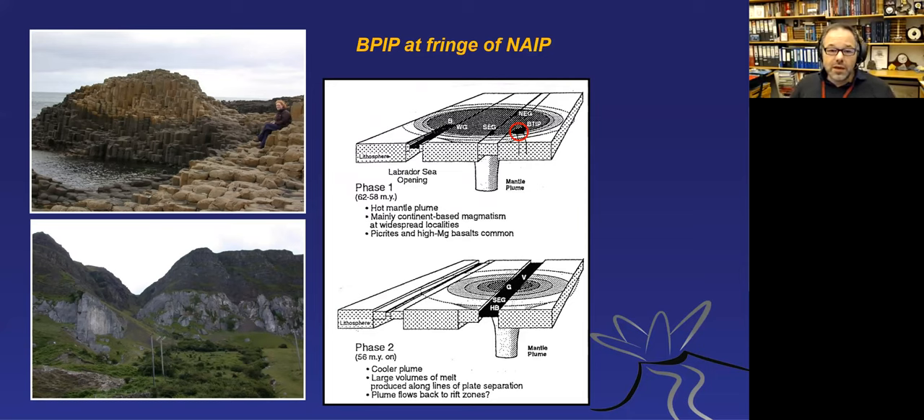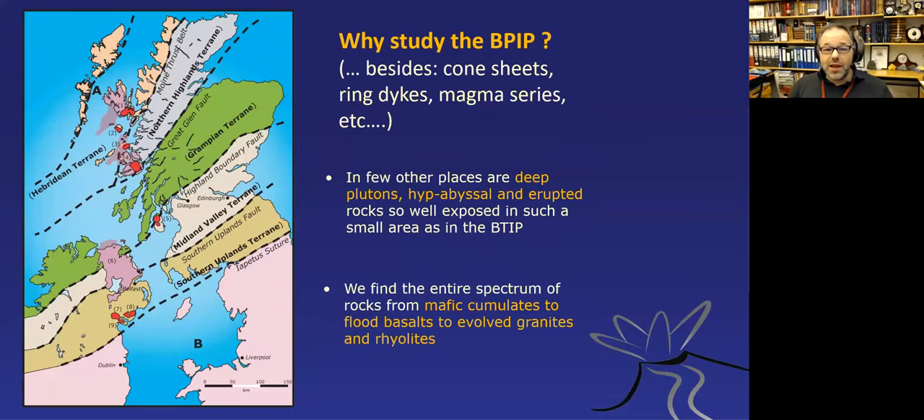The opening of the North Atlantic manifested in igneous activity from about 61 to 55 million years ago, which is also about the age of the Rum igneous complex. Some famous places like the Giants Causeway are in Northern Ireland, and lavas on chalk mark the transition between the Cretaceous and the Paleocene. It's believed that a crustal thin spot allowed the plume to penetrate through the lithosphere at this point due to pre-existing fractures.